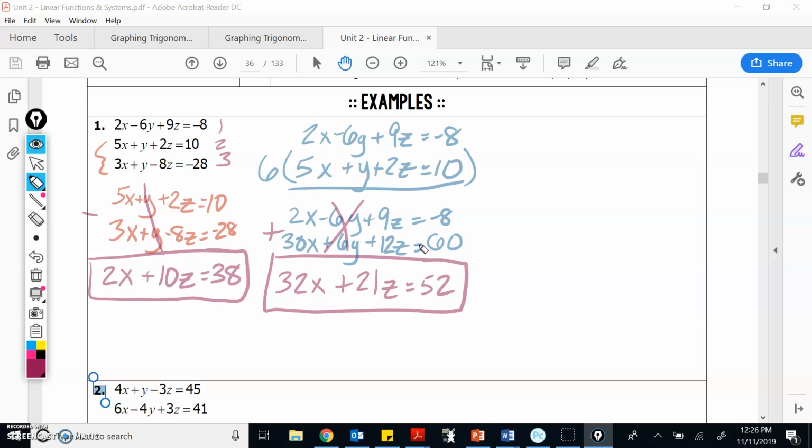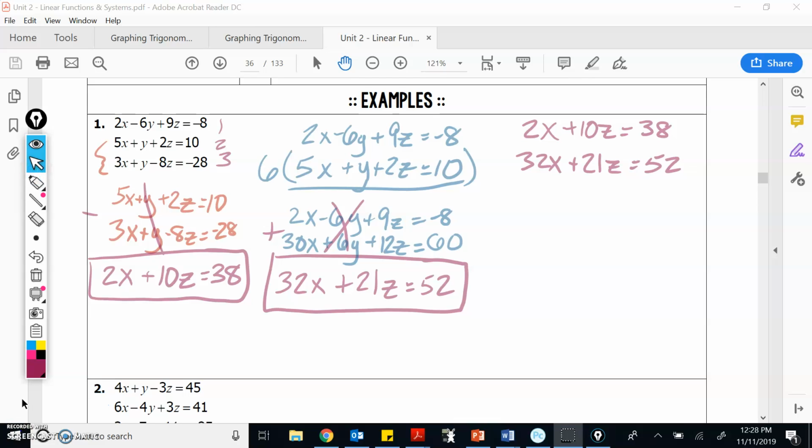Here is my second answer from elimination. So to recap, we did elimination of 2 and 3. Then we did 1 and 2, and we both crossed out the y's there. Now I'm going to take my first answer, not a negative, it's a positive, and my second answer, and keep them all lined up. And I'm going to do elimination with these together. I know it seems like an impossible task, but we are going to multiply this top equation by 16 in order for the x's to then cancel.